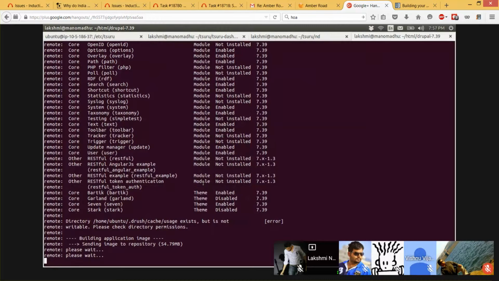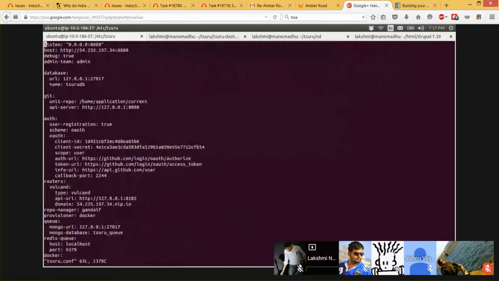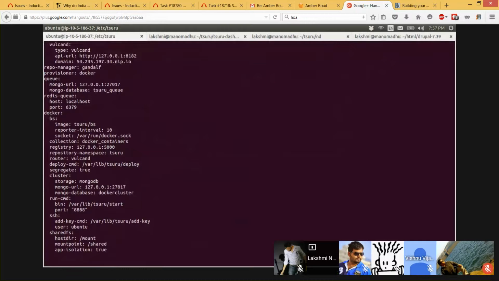The other thing I've changed in the configuration is I've enabled persistence for the Drupal file system. What happens in the background when you redeploy an app is tsuru wipes out that container, creates a new container, and puts the latest Git archive there. For CMSs like Drupal, the persistent file system shares the same path as the app code.